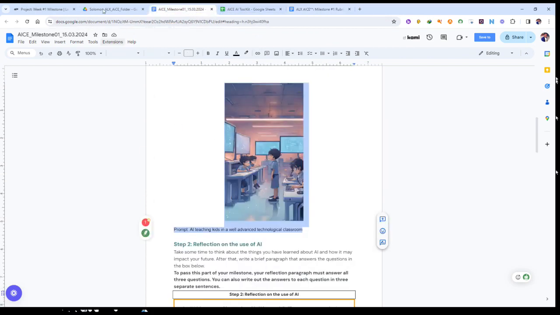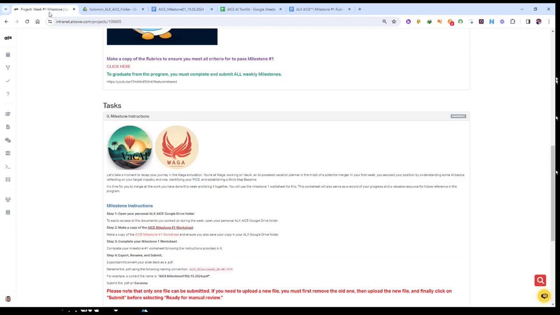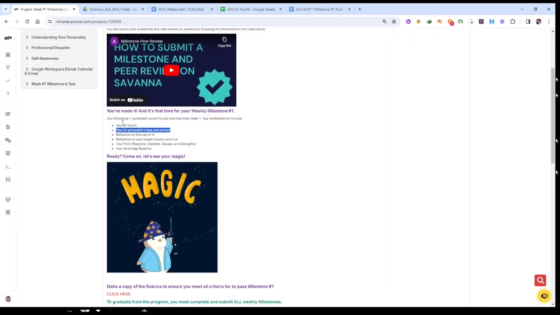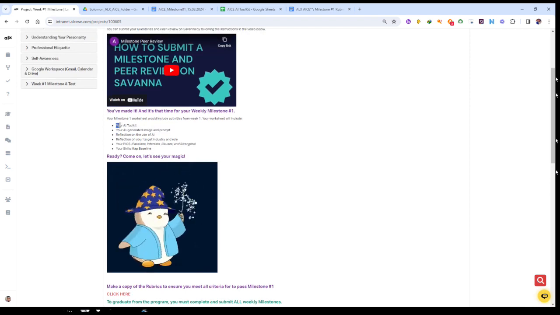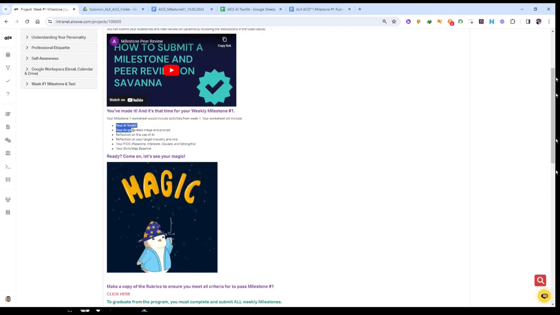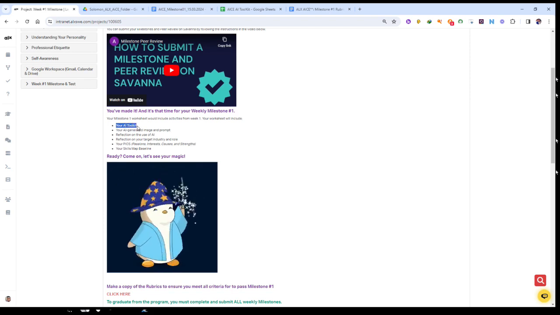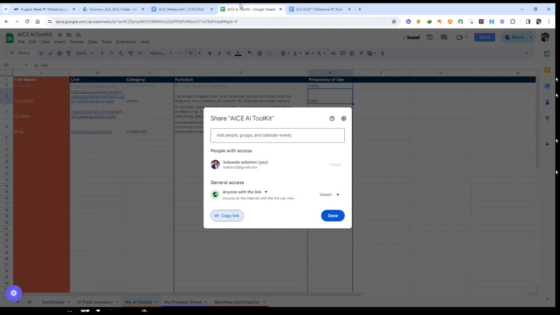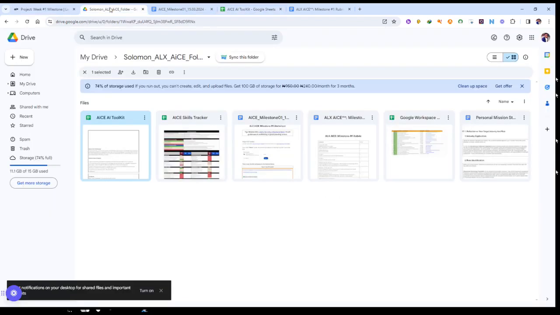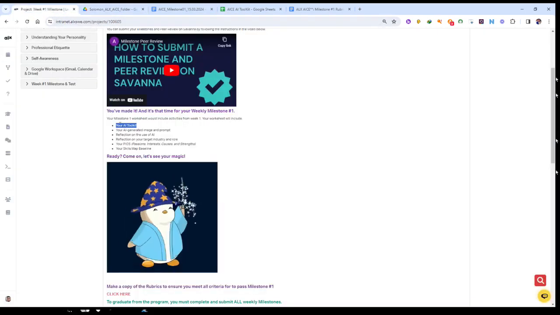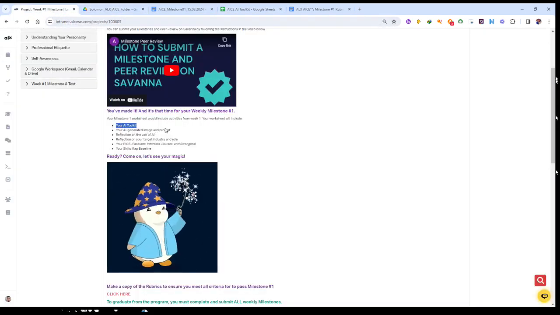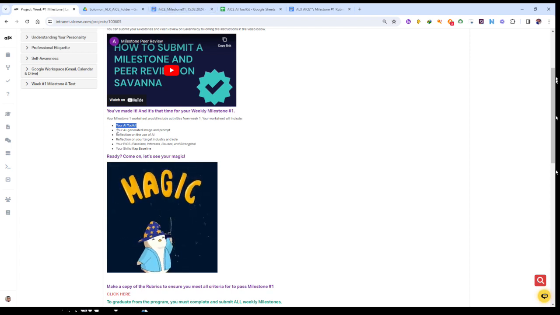Now, I only added this section because if you look at this guide that I read earlier, it is stated there. That's the only reason why I added it. So it says your AI toolkit, which is what we just finished with, and then there is the next one, which is your AI generated image and prompts, right?